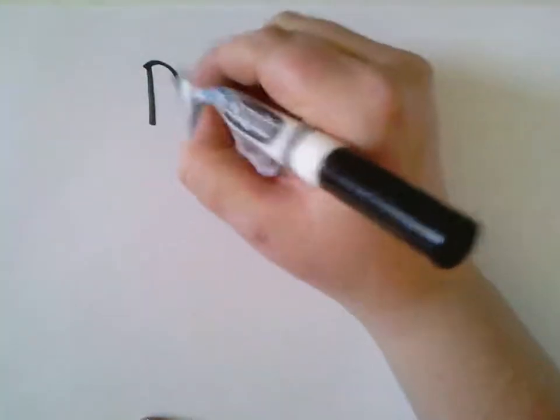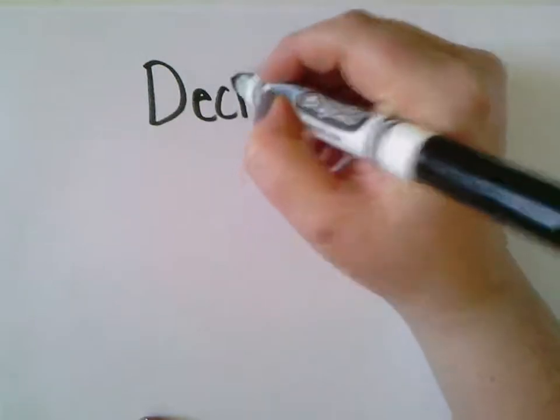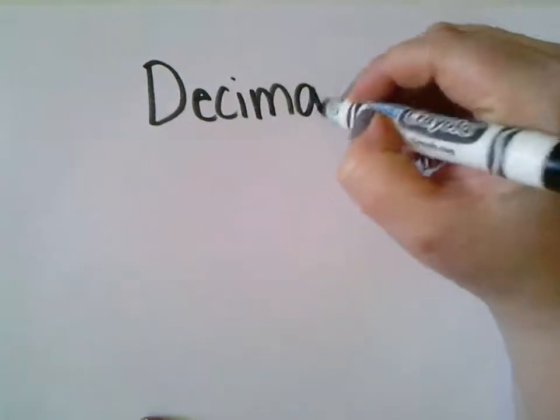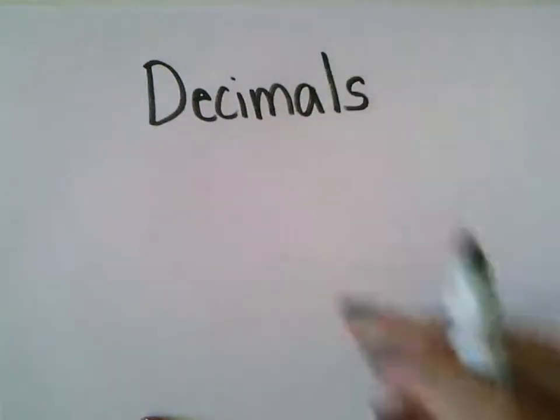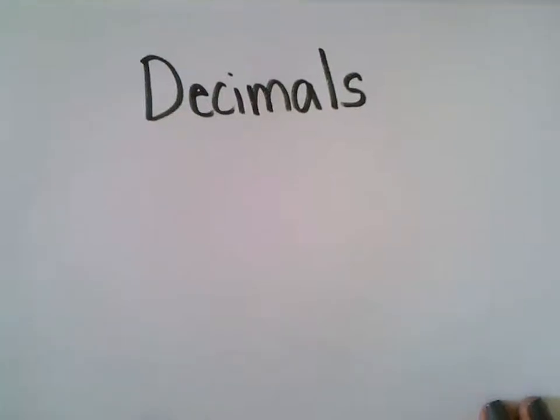So you might want to get a piece of paper and a pencil, and you might want to do this with me. So my suggestion would be to pause the video and go grab a piece of paper and a pencil so you can do these activities with me and you can have them to reference later.